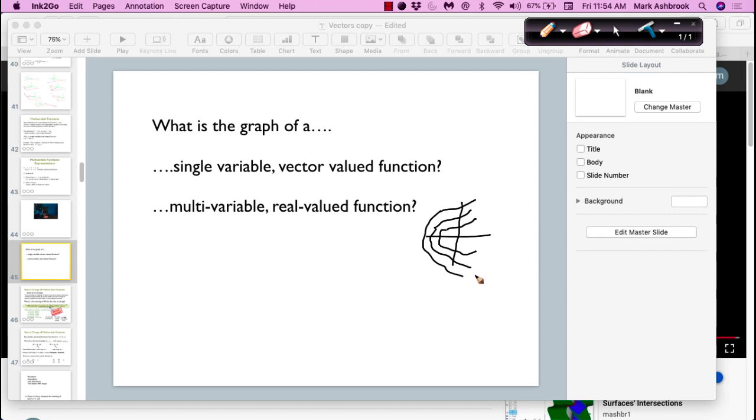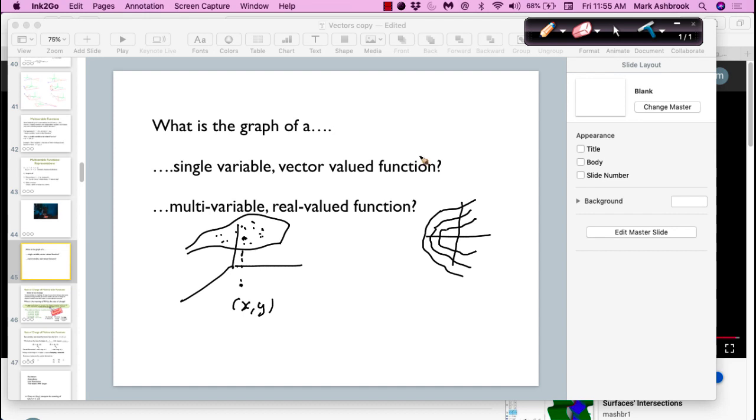Anyone start the homework yet? Anyone come to class on Wednesday? A surface, right? A surface is a depiction. For every xy ordered pair, you get a z. And if you put all those points together, you get a surface in space. For every xy ordered pair, you have a z value, you plot those in space, and you get a surface.